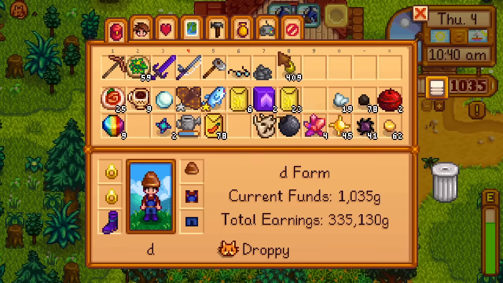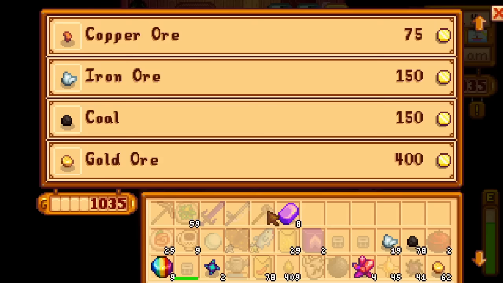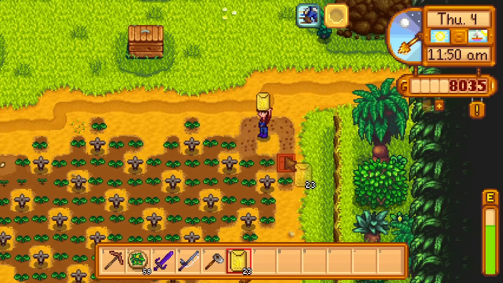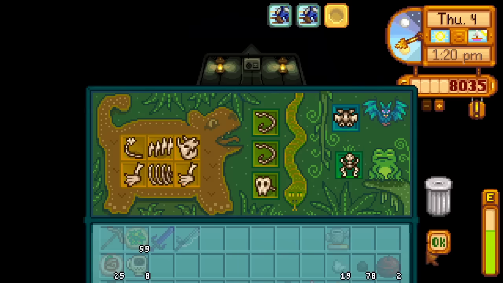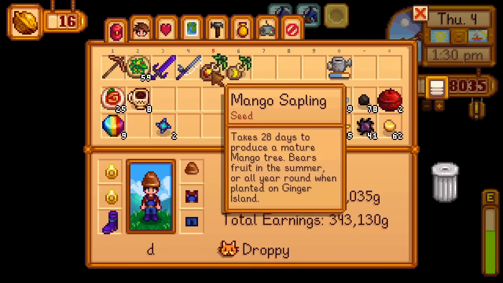Then I get my sap from home to make fertilizer to boost the quality of the old peppers, then get my extra trap bobbers, sell some extra iridium bars to Clint, then return to Ginger Island. After planting the wheat and making a second chest for extra items, I head to the island field office, submitting the fossilized skull for 6 nuts and finishing the whole collection.